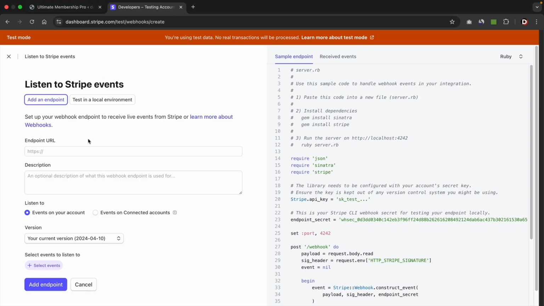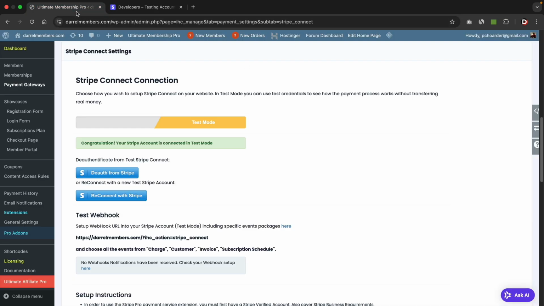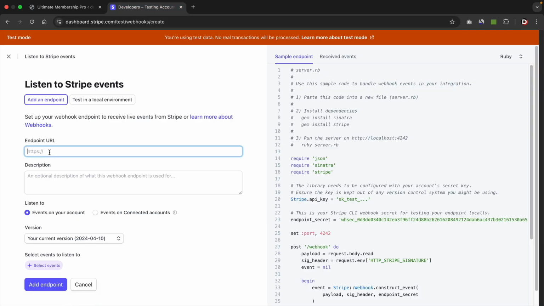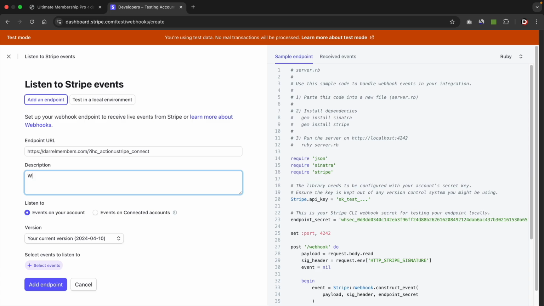Now you'll see this information here on the left side. Right here, if we go back to our account, it tells us what to insert here. So we're gonna take this URL, copy it, go back here, and paste it. For the description, you just need to tell Stripe what you're using this for. So we are using this to capture payments.